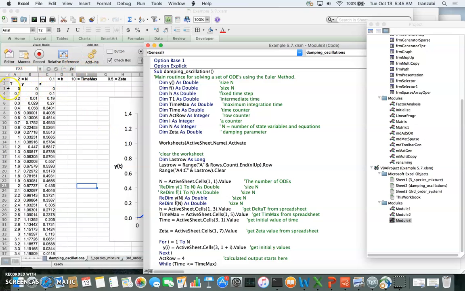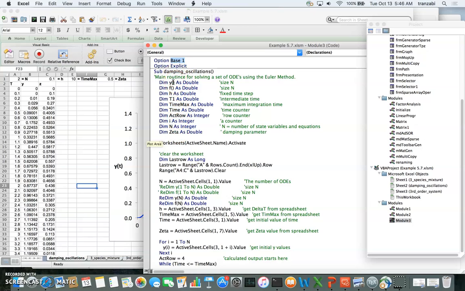Then we want to create a table like time, y, and z, and be able to solve y and z for every time value. So here's the macro. So first, we put the base. That means the index of any variable should start from 1. We need to explicitly define the variables, which one is double, which one is real, which one is integer, which one is not integer. We have to set all of them here.